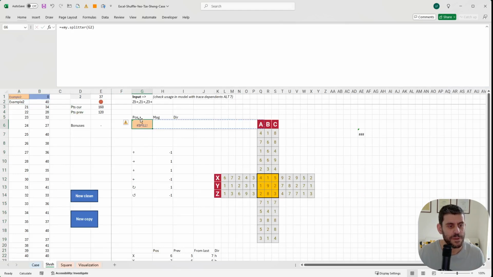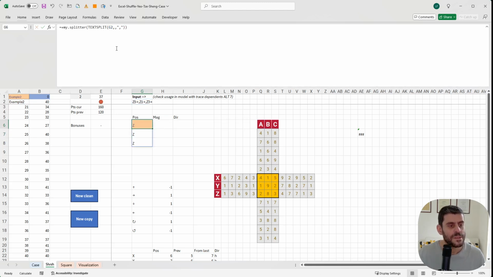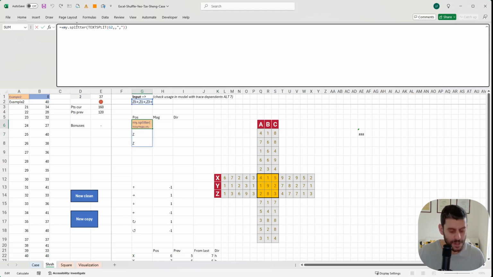will simply do a text split. This over comma. Yeah, doesn't work in an array fashion. So up this, and I want a lambda, my splitter.